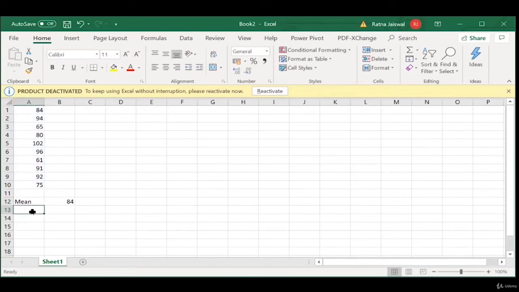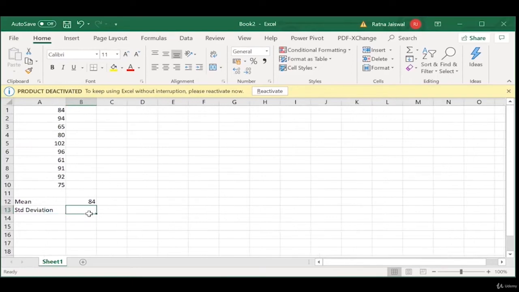And Samar, please help me with the other things I'm supposed to find out. Standard deviation. We need to calculate the standard deviation step by step, like we did, without using the formula. Let's do it. Okay. So for standard deviation, I have to find the mean and then, please quickly repeat the steps. You have to subtract the mean from each of the data points. Okay, one by one.